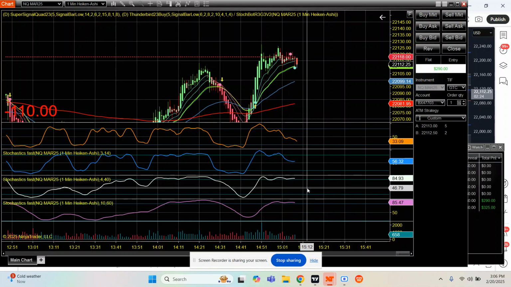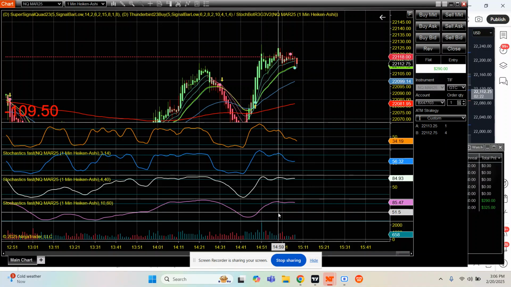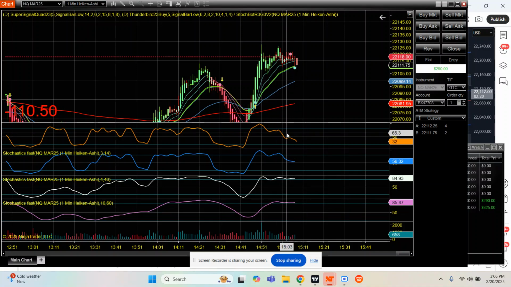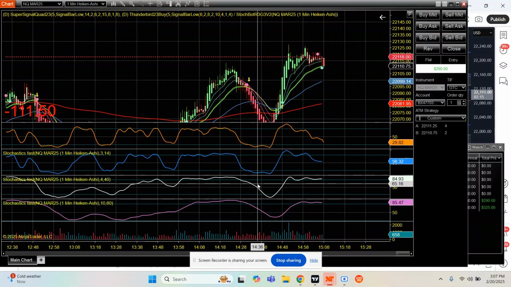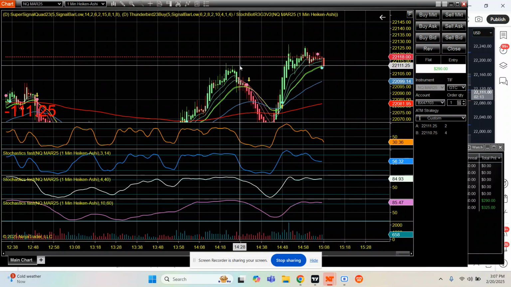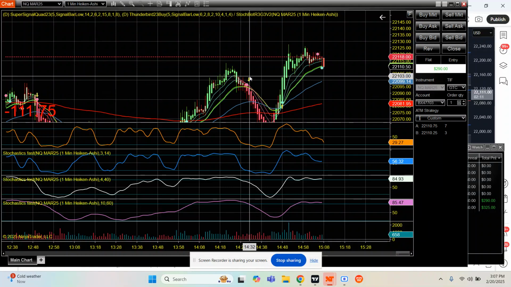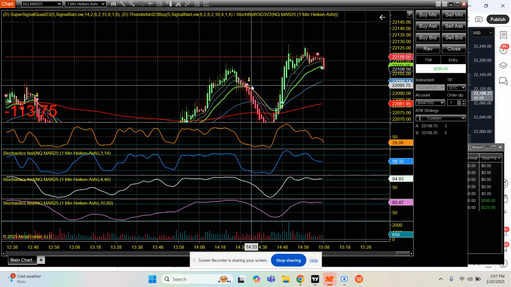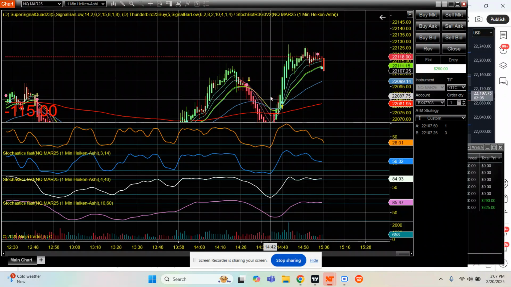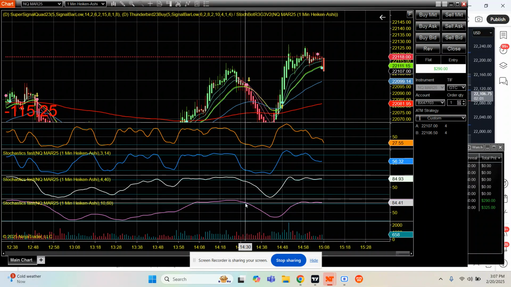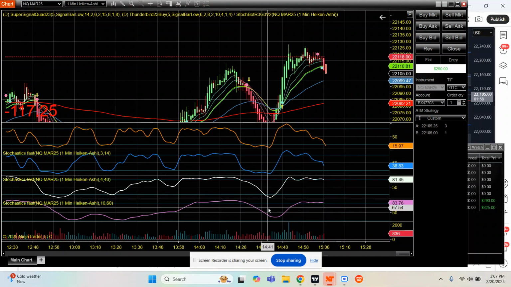You don't see the 40 curling down yet, it's embedded. You don't see the 60 curling down yet, it's embedded. So that's why I would be a little bit more cautious. I'd want to start seeing everything curling down like you did in this move here. A very nice clean move to the downside where you get your signal, you got your red dot, and it's just consistent. It's not wicking back and forth. It's just completely failing and your stochastics, especially the bigger ones, are now trending and curling down to the downside.